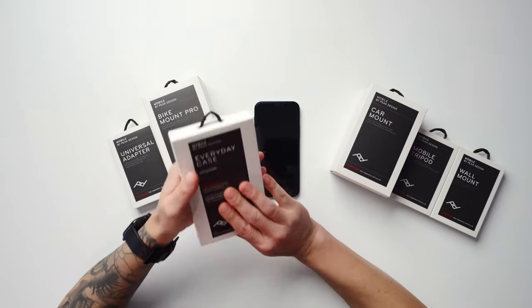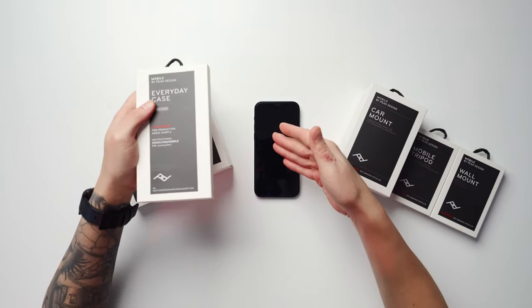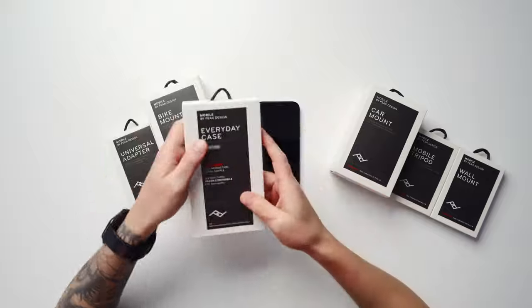Now, I've been using these, and even though these are not the final design per se, these are review units, I really am impressed, and I can't wait to see what else they bring to the market when it comes to this little ecosystem that they have created. So this is the actual case that Peak Design has created. This one's for the iPhone 11 Pro, so it's not going to fit on the iPhone 12 Pro, unfortunately, but they do have cases for the iPhone 12 series that will come out at a later point.